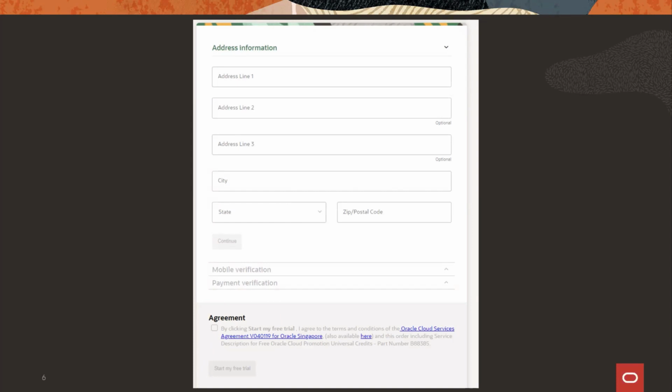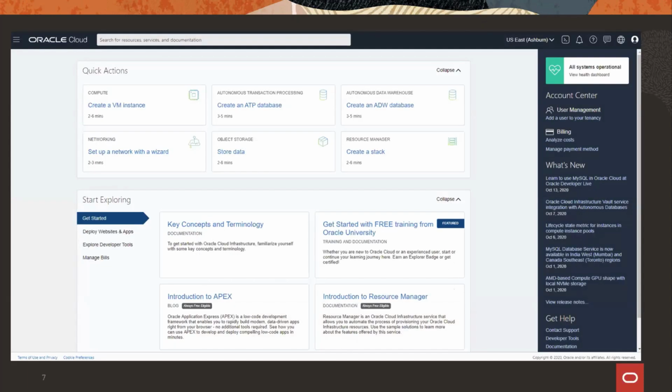Once you have completed that, you will receive a confirmation email, and then your tenancy will be provisioned. It takes a few minutes to complete, and once it's finished, you can access your account and tenancy. Once you log in, you will see a welcome page like this. For those of you who have done it, great, you can follow along. Just to remind you, as Jane mentioned, this session is recorded. Those of you who have not done it, don't worry. You can do it now or later, and you can watch this recording back as a reference.